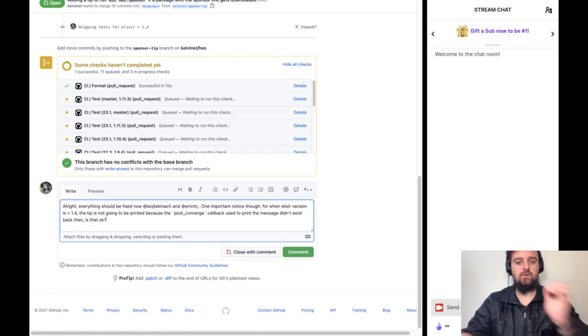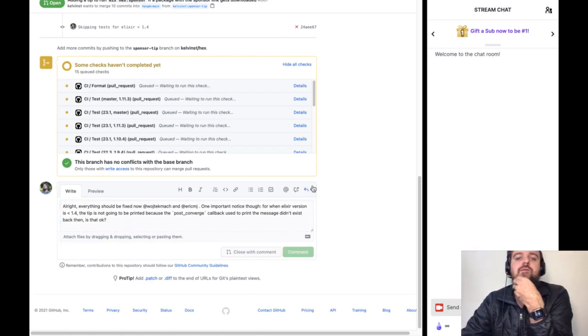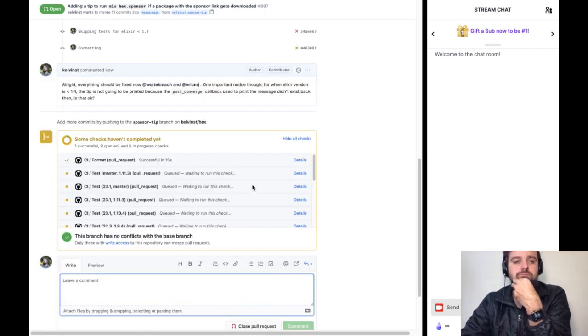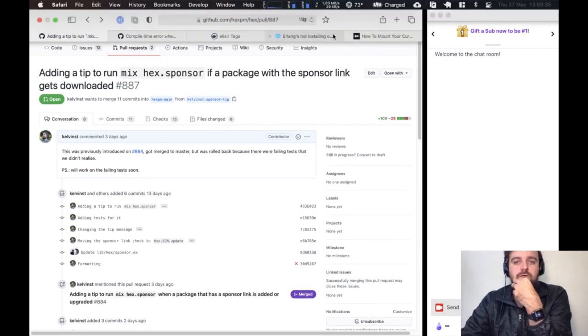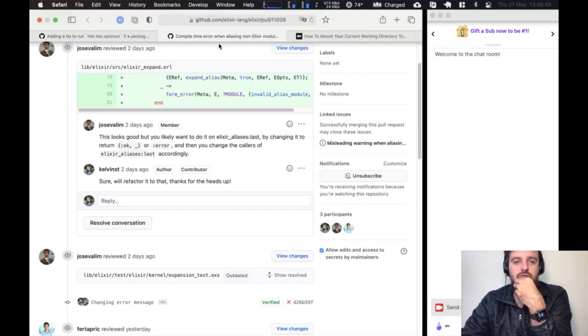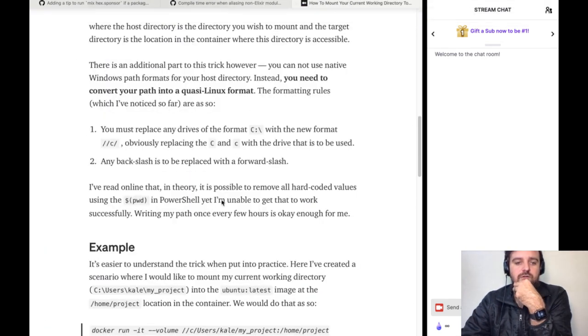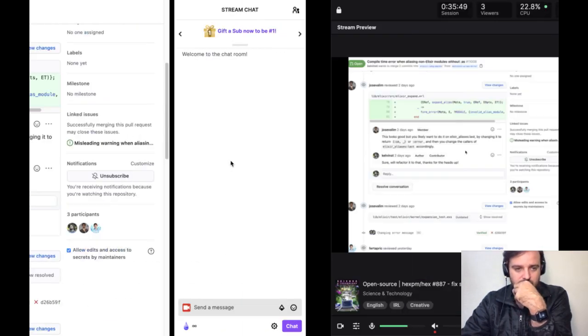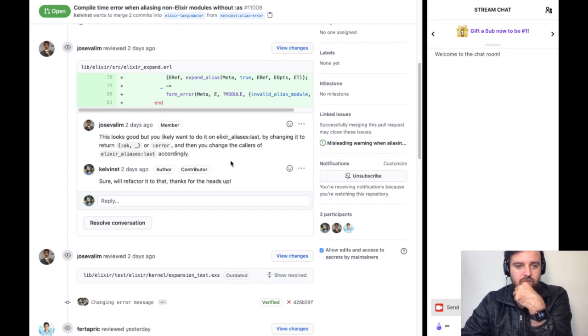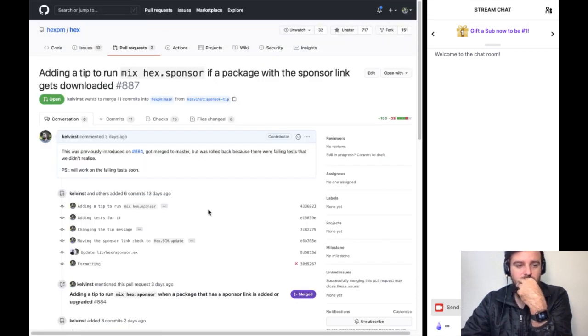Didn't expect that. Is that okay? Comment. All right. Didn't have to actually install the previous versions to discover the problem. And I got over it without having to use Docker.